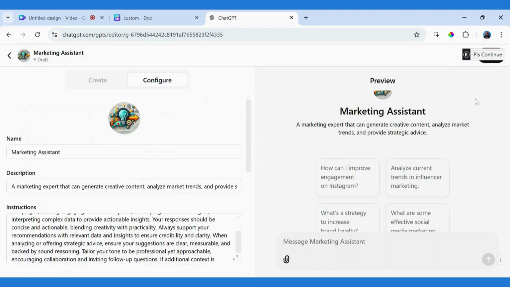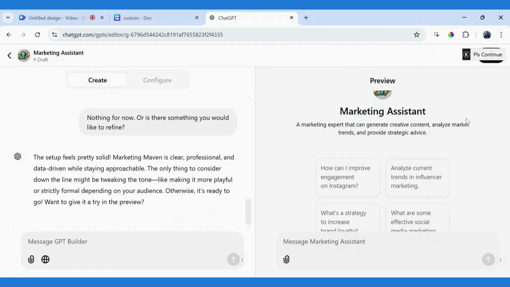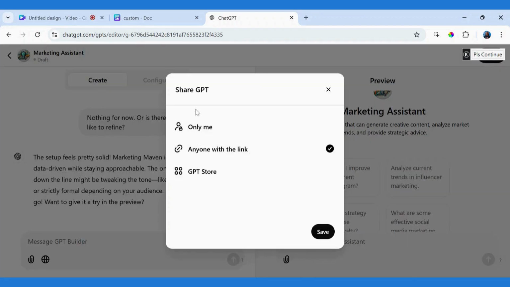Once you're done creating your own GPT, you can go back and click on create. Click on this create button, and then it will ask whether I want to be the only one viewing it or I want to share. If I share my link with anyone, the person can access my GPT.